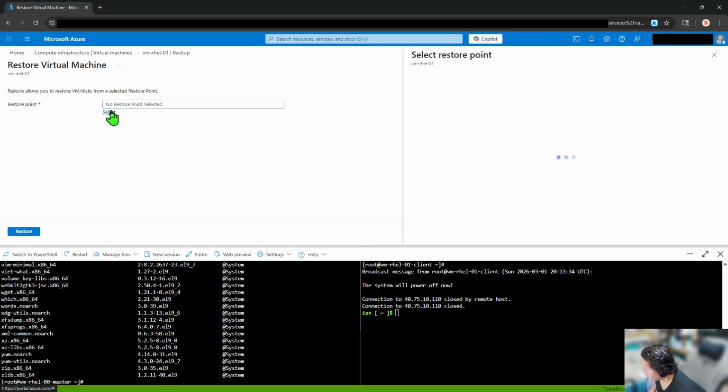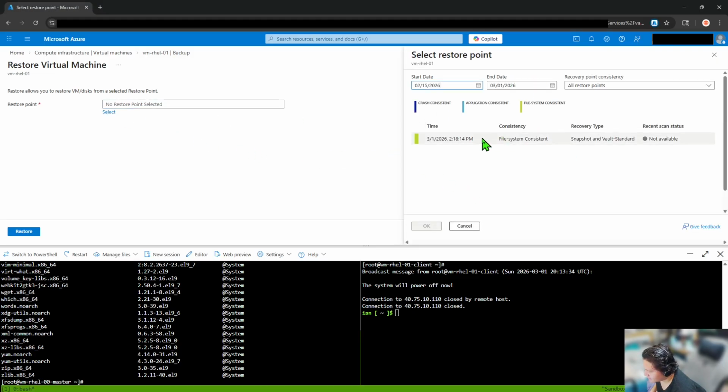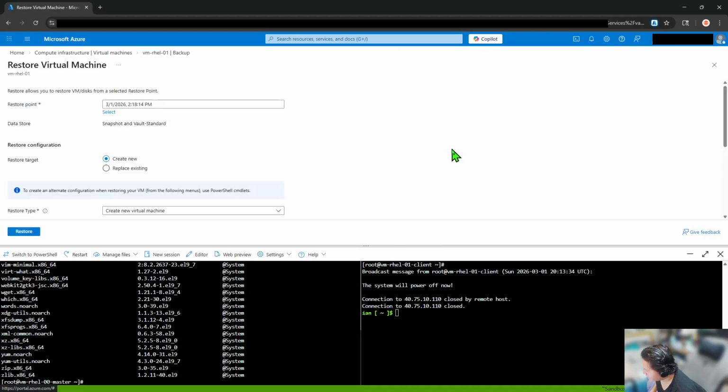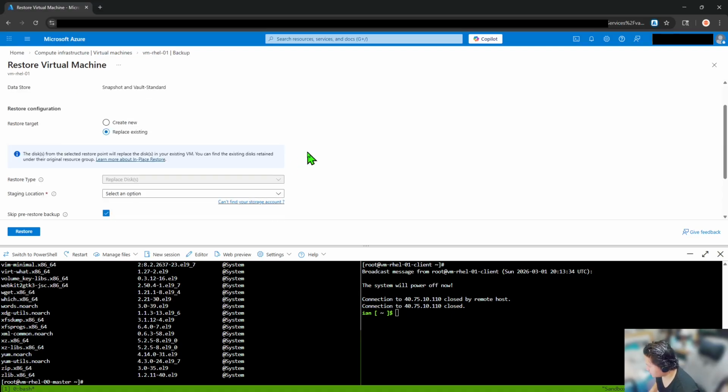We're gonna click on select and click on our last snapshot and click OK. And it's important that we're not gonna create an additional virtual machine. What we're doing is replacing this client machine. So make sure you have that clicked.